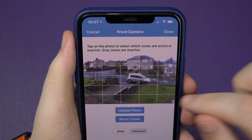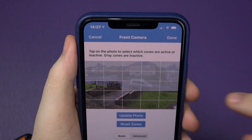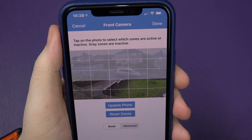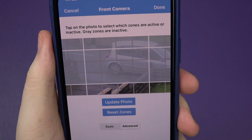So what you can do is block them out. And obviously say, right, I only want to see when people are coming up my drive. And you're thinking, Sam, but your drive's there as well. Well, this way you can go into the advanced mode. So if you click across to advanced, you get an even bigger grid.